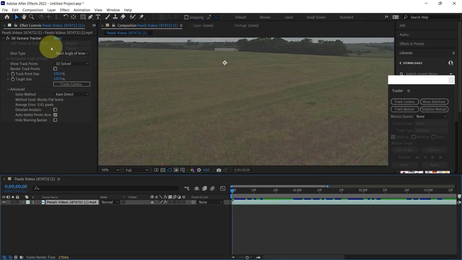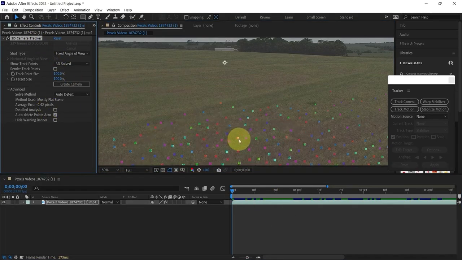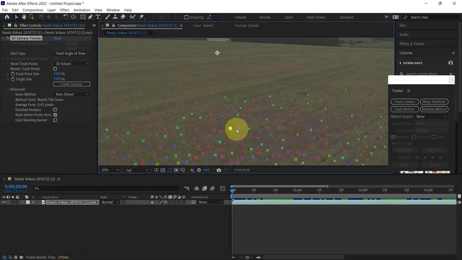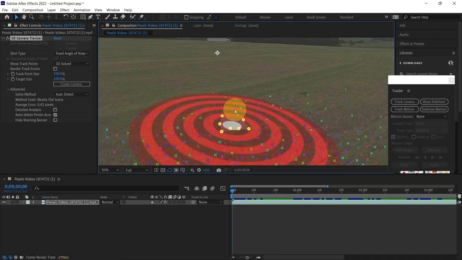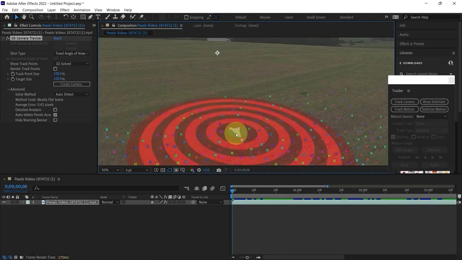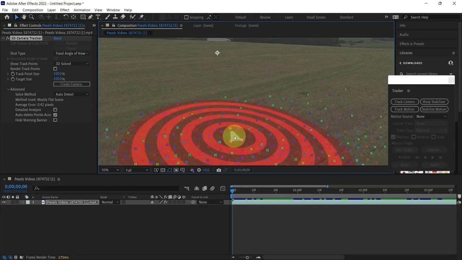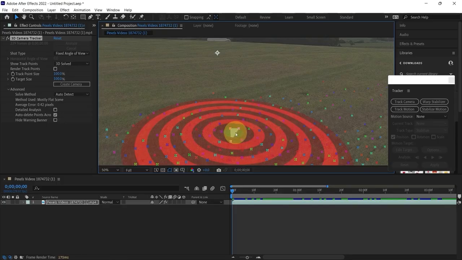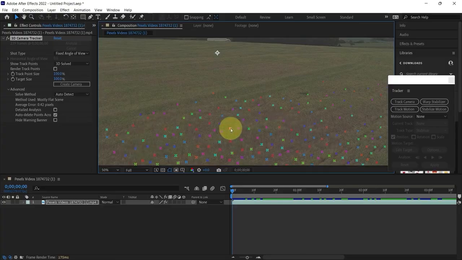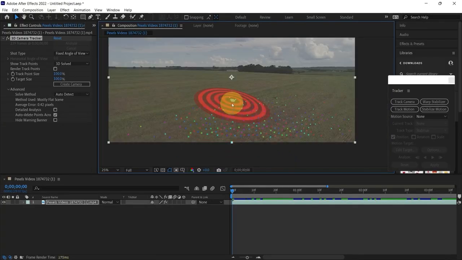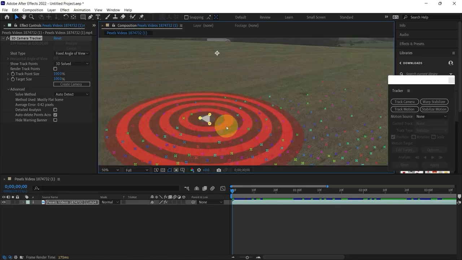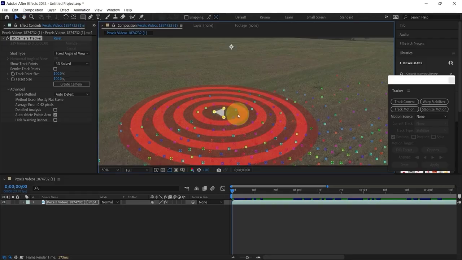As you can see right here, we have two important things to keep in mind. We have the track points, which you can select individually, and we have target size. Okay, so both of these can be used for different or similar purposes. I'm going to show you now how to use the target points, and then I'll show you how to use one track point individually. So let's hover over these points and find a perfect target that will look good within our perspective. It looks realistic, okay, like this one right here.